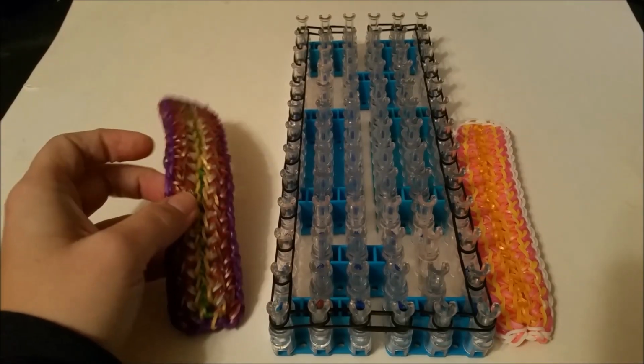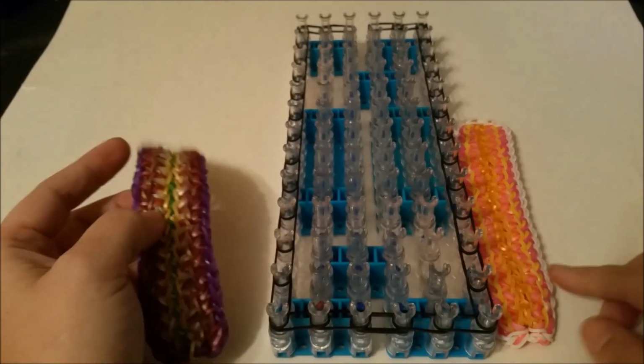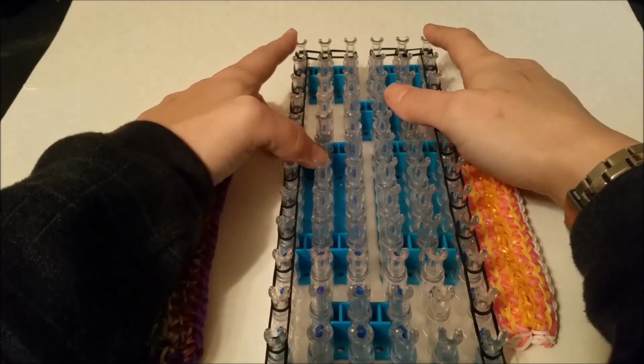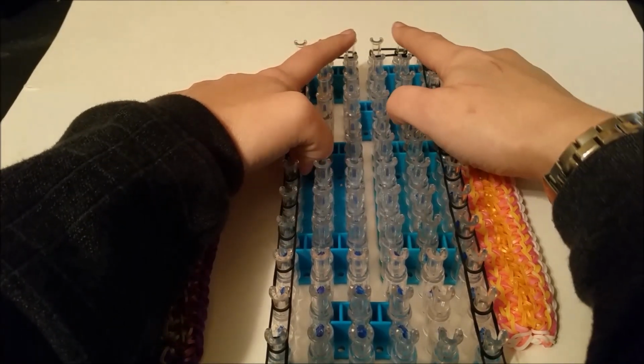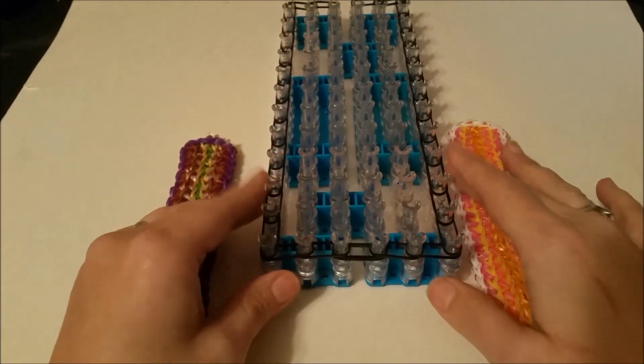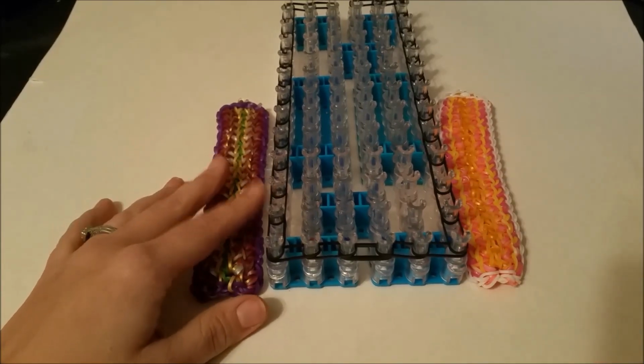Alright everybody, I'm back. I forgot to mention that our perimeter was these metallic purples and the white on this one. What you want to do is go all the way up your loom, and then into on the left, and then into on the right, leaving that center open because we're going to use a capping band there after we finish placing the rest of our bands.